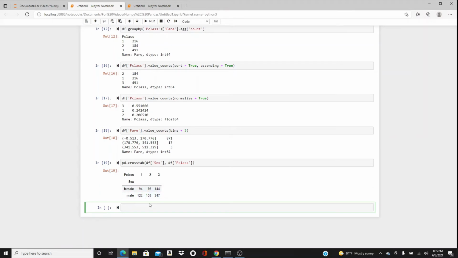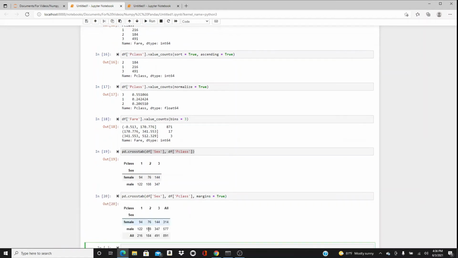If you need the total at the end, you can do that very easily just by adding margins=True. Here it says All, but if you want, you can give the margin's name. I'm giving the margin name Total.